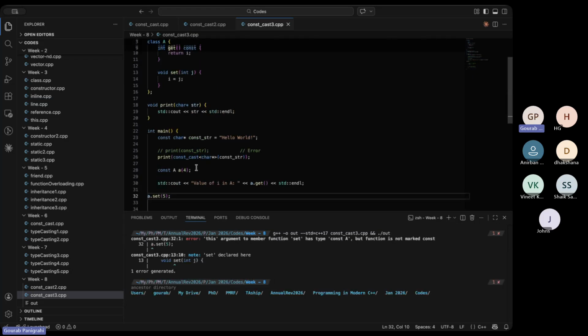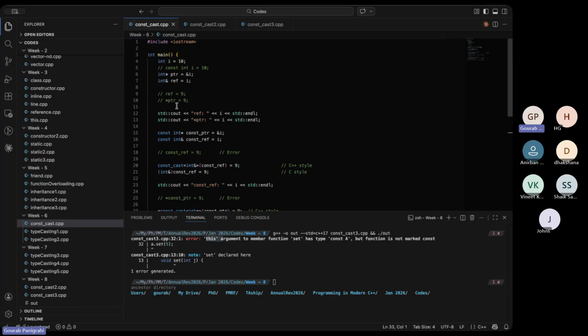Reason being, I'm trying to change a value, j, rewriting the value I, but I itself we are accessing through what? This pointer, which is of const data type, right? So you cannot change the value. It is very similar to, if you think about it, this situation where we are trying to change the value of, give me a second.